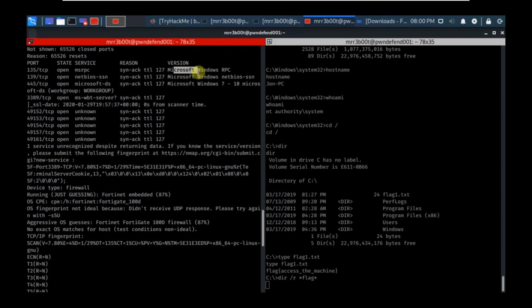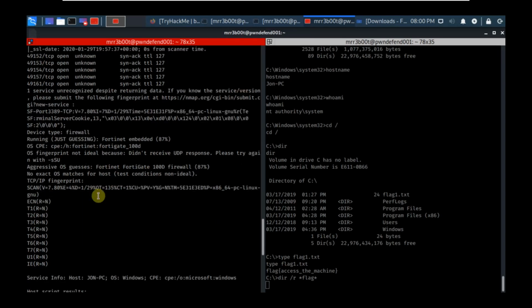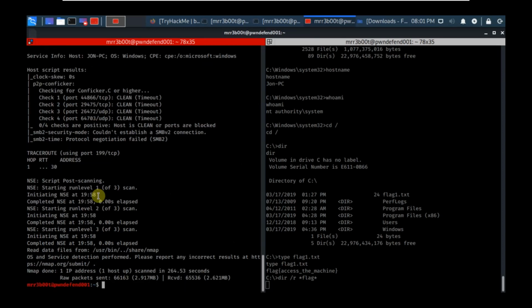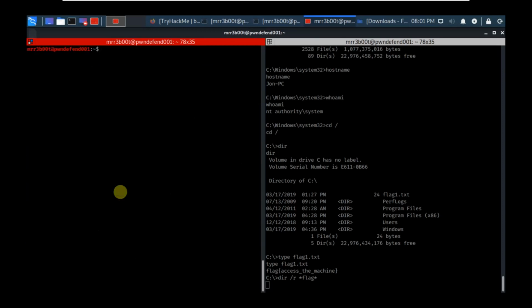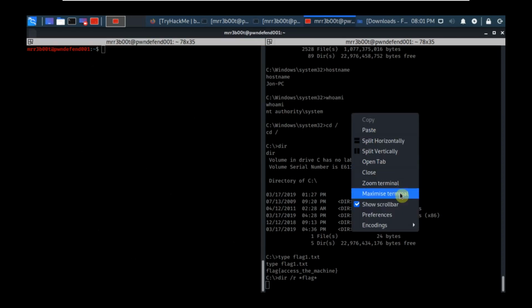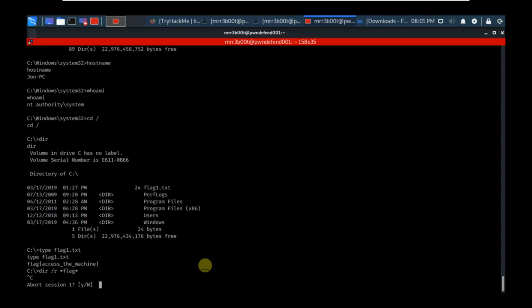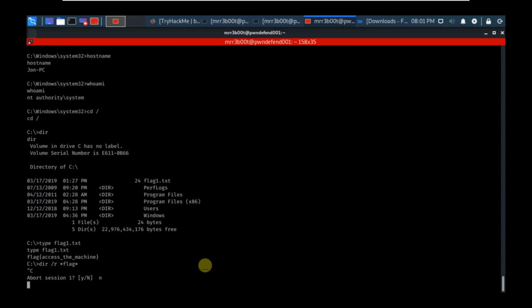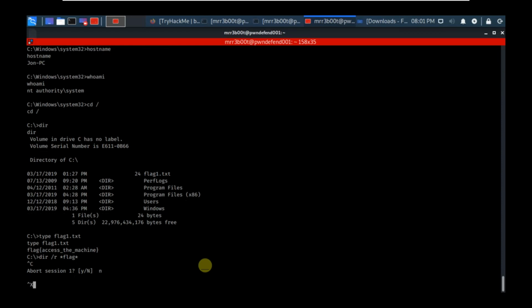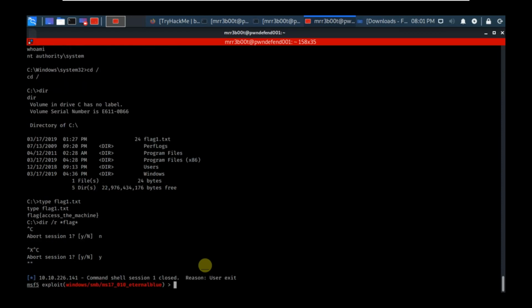We can see the RPC port, we can see NetBIOS, we can see SMB and some information about the target. I'm actually going to abort that.